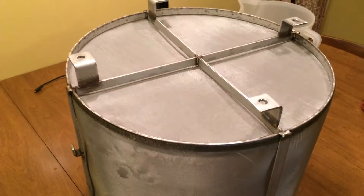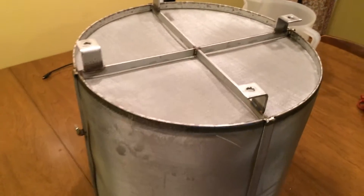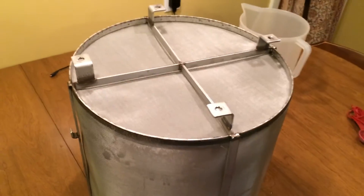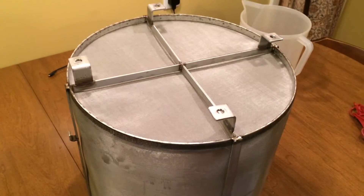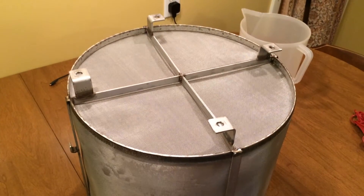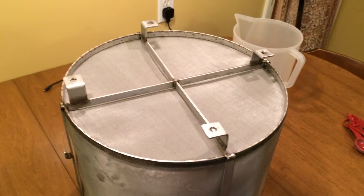Of course, the other thing you could do is get a vessel where you were able to rest it on its sides and clean the sides. The biggest problem with all the blockage that I saw was on the bottom, so we've taken care of that. Rinsed it with potable water, and it's good to be used again.